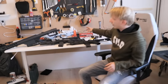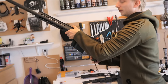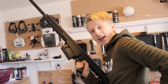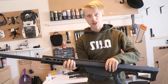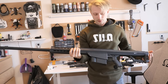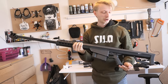This is all the other stuff that I have laying around in my little workshop. One of the bigger ones that I have, the Barrett 50 cal, an HPA powered Barrett. So the air goes in here, and you have a giant tank of air on your back. It's a massive gun. Also a custom project, because this thing is upgraded to the max. So this has an insane amount of range, and you can indefinitely turn up the power on this thing. So if you want to shoot really, really far, then you could with this thing.